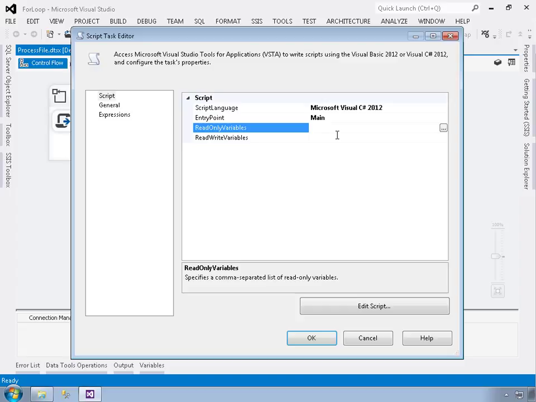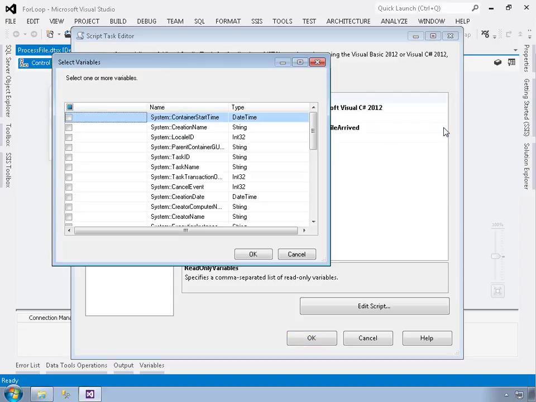Now in this case, I'm just going to type in the variable. Need to specify it's a user variable and file arrived. But again, I can also just use that ellipsis button like I did for the other script task editor. But one kind of weird thing about this is that if I did use the ellipsis button, notice now that all of the system variables are included.